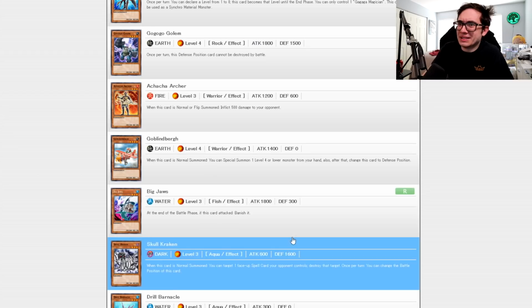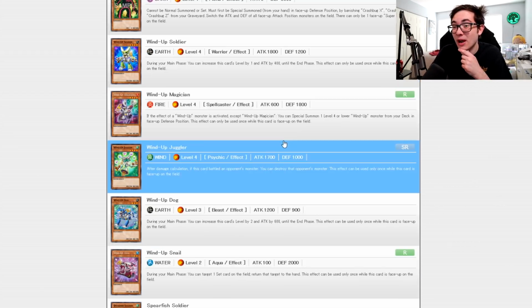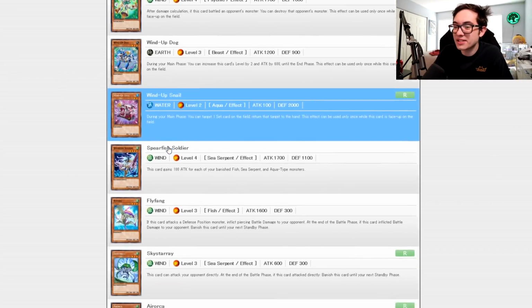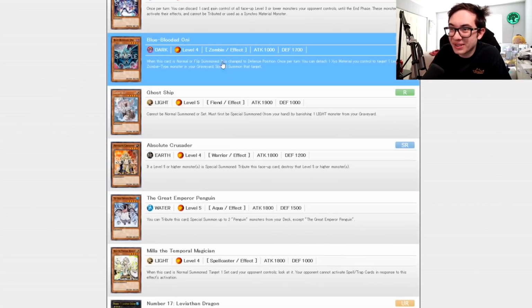Whoa, Utopia was nuts. Wind-ups get their debut in this set, and then around Order of Chaos coming up, they start to get broken with the hand loop. Wind-Up Magician's one of the standout ones. Not that great now, but again, Order of Chaos, we got Wind-Up Shark as a TCG exclusive, and we got Wind-Up Rat too, which made the deck insane. So until we get around this point, the wind-up stuff isn't really anything to talk about. Blue-Blooded only, this reminds me of a nice little hand loop that was back in the day.